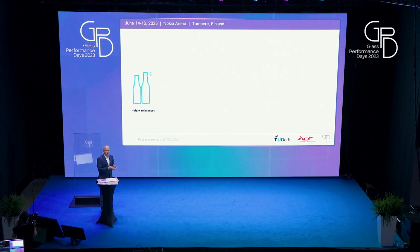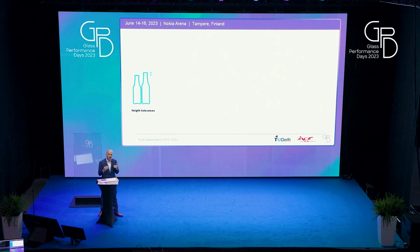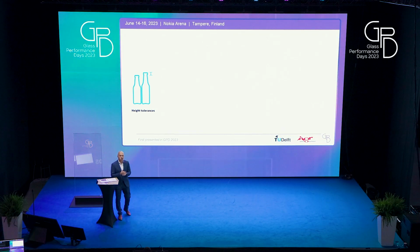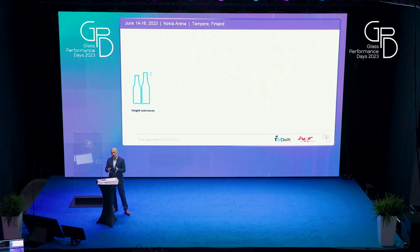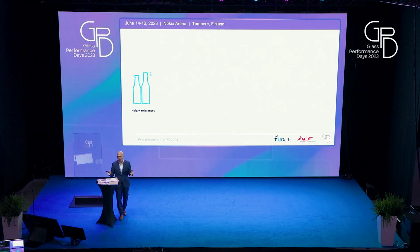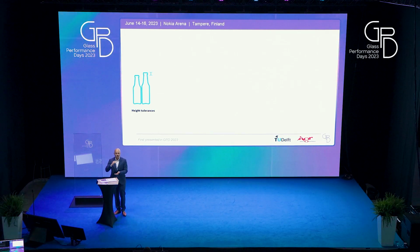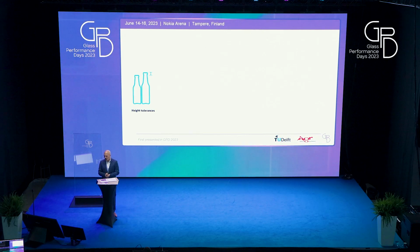Not every bottle is exactly the same and has exactly the same height. So you have to really think about how we are going to deal with situations like that. If we have bottles in practice and they are used and they come back in any way to the constructor, how are we going to make sure that every bottle fits perfectly next to each other in order to be able to have great tolerances?